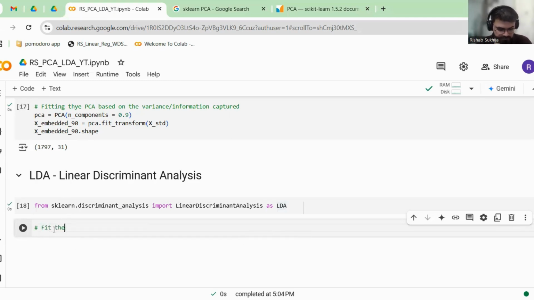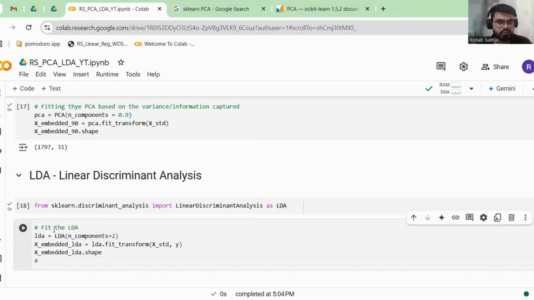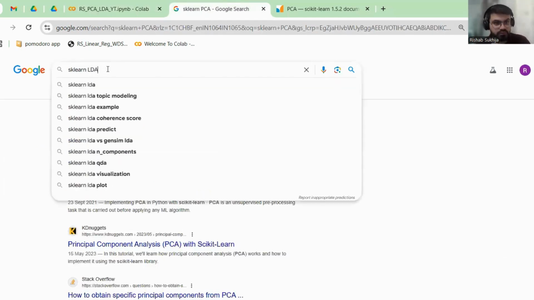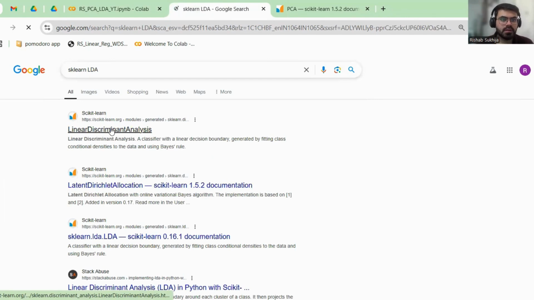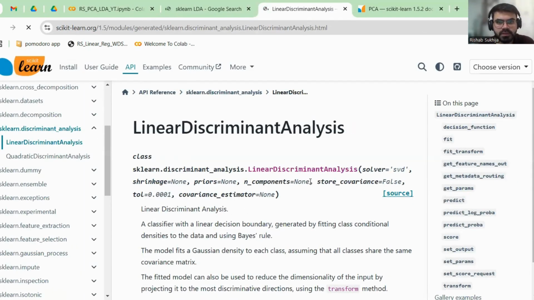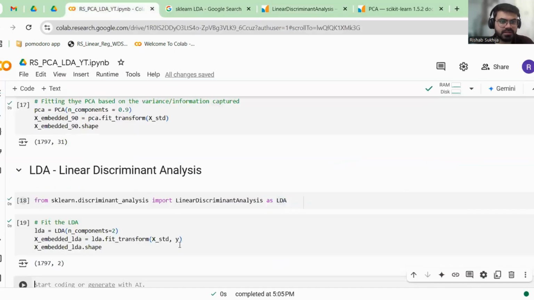So let's fit the LDA, and here let me call it LDA equals LDA, and I'm going to fit it with two components. Number of components is again the same thing, right? Okay, let's look at this.